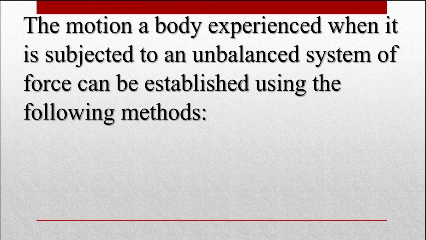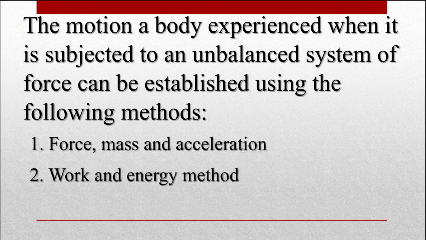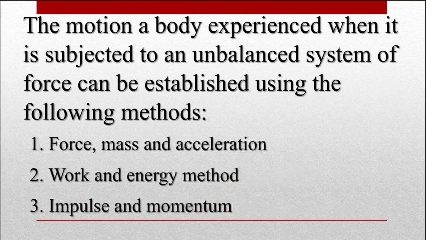So the motion a body experiences when it is subjected to an unbalanced system of forces can be established using the following methods. There are actually three methods that we're going to use. First is force, mass, and acceleration, or this is the inertia. Then the work and energy method, or the law of acceleration. And then the third one is the impulse and momentum, or the third law of Newton, which is the action-reaction law. So these are the three methods that would arrive at the same answer regardless of the method you use.